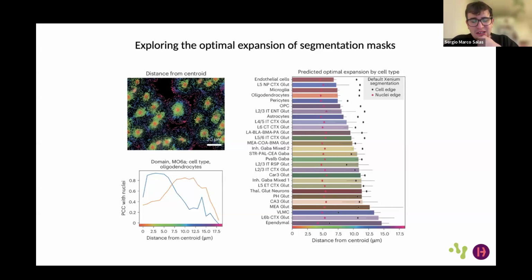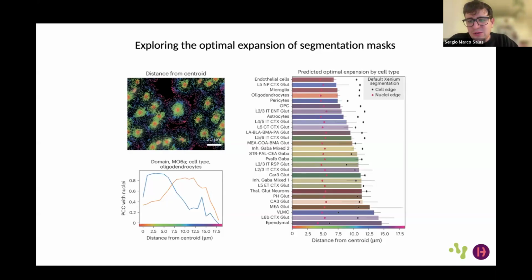We realized that different cell types present different optimal expansions. That makes a lot of sense, right? Biologically speaking, different cells have different sizes, meaning that a rigid expansion of the cell boundaries is not something we can rely on. So it makes sense to expand the cells a bit, but after certain ranges, such as in this case a distance of 5 microns, it starts to be a bit meaningless because different cells will have different sizes. This analysis was very clear to us, and we clearly needed a better method for segmentation.